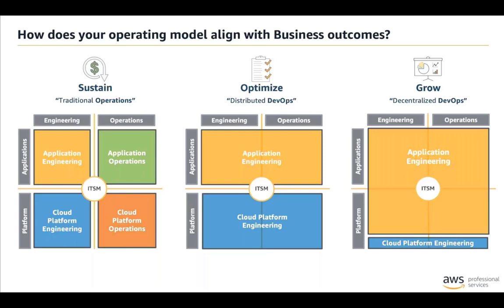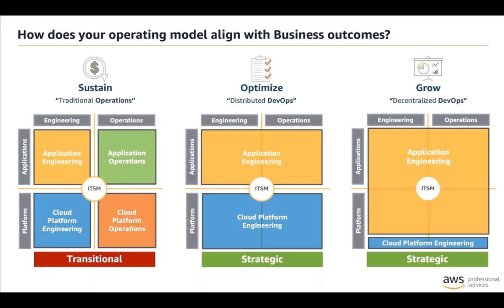The three models do not imply levels of maturity. In fact, we see all three of these operating models present in most companies. That said, there's almost always a gravitational pull back to optimize. Sustained workloads eventually get retired or outsourced, and the platform services used by grow workloads eventually become new enterprise standards. This allows even the most cutting-edge teams to ultimately be supported by the Cloud Platform Engineering team, so that these application teams can focus on adding new digital business value rather than doing the undifferentiated heavy lifting of maintaining platform capabilities.